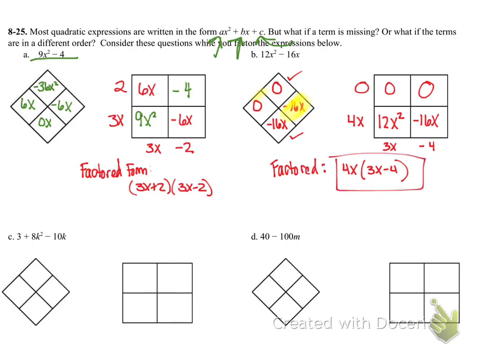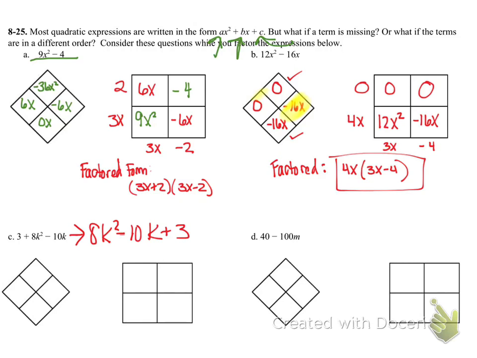Okay, all right, 2 more here. We have our 8. Oh, I see. So remember, my standard form has to have my squared term first. So I'm actually just going to rewrite this into 8k squared minus 10k, and then plus 3. And that's going to get me all situated.